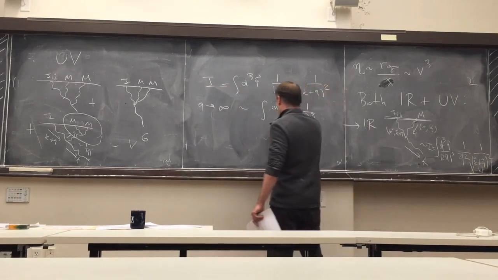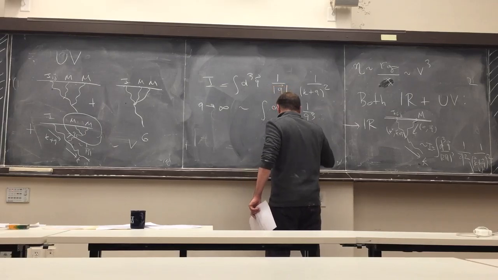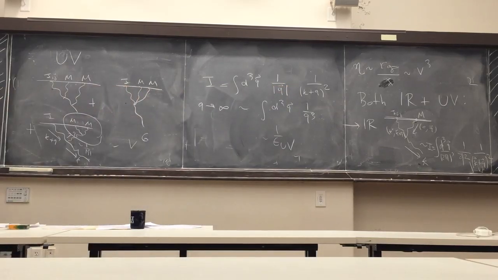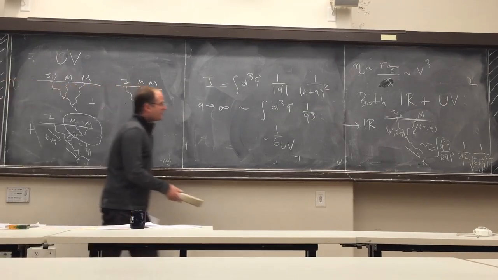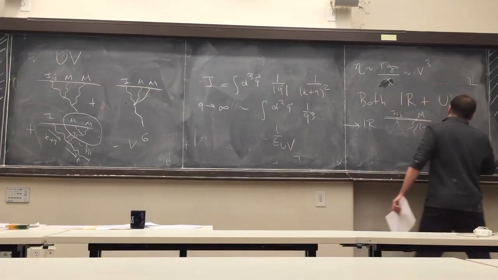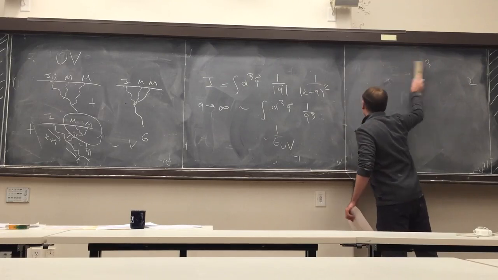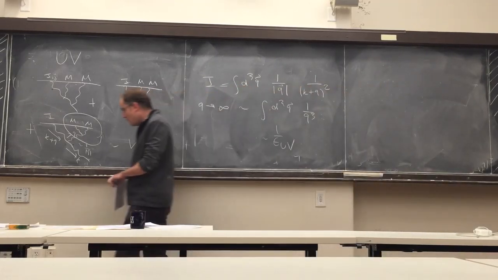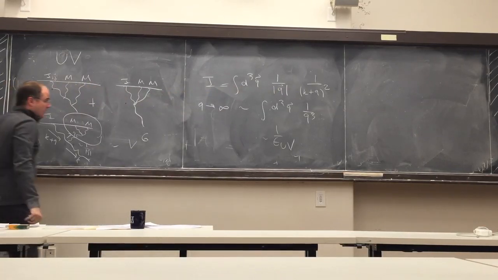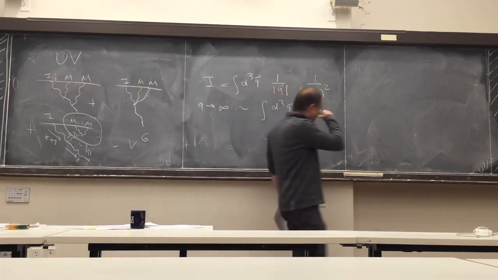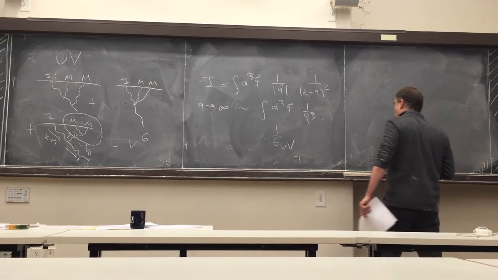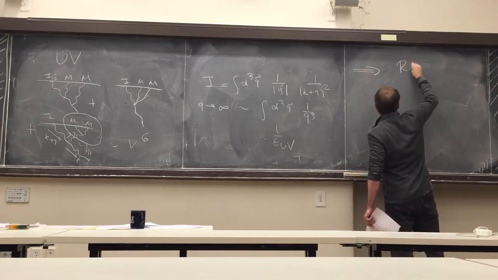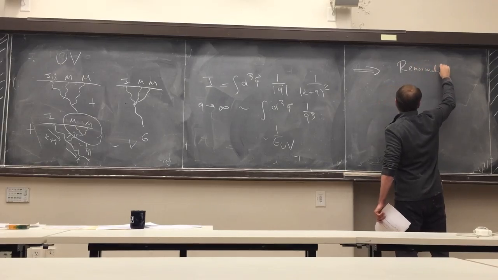And so it's 1/epsilon UV. All right, so in this case, the physical interpretation of the divergence is different. Well, first of all, it's a UV divergence. Second of all, if it's a UV divergence, there has to be a counterterm for it. And it turns out that the counterterm for it is the quadrupole moment itself. In other words, the quadrupole moment gets renormalized.